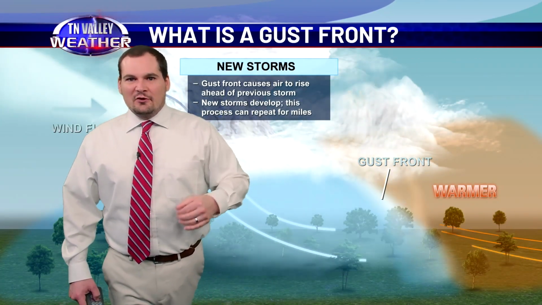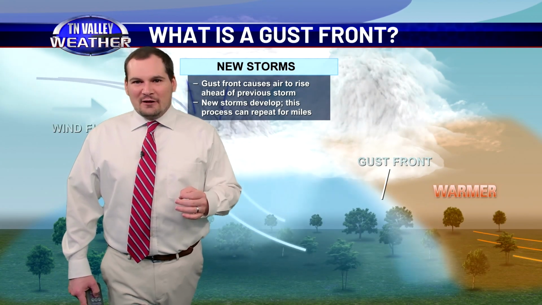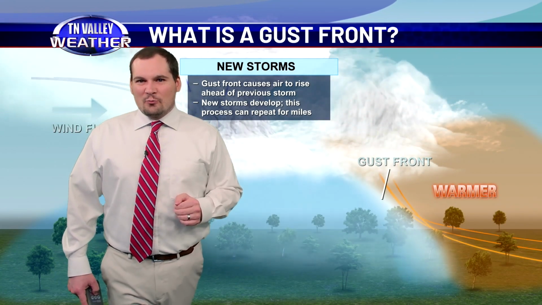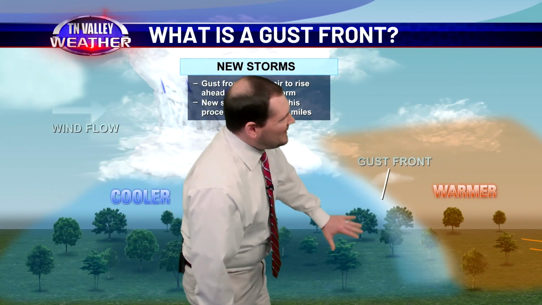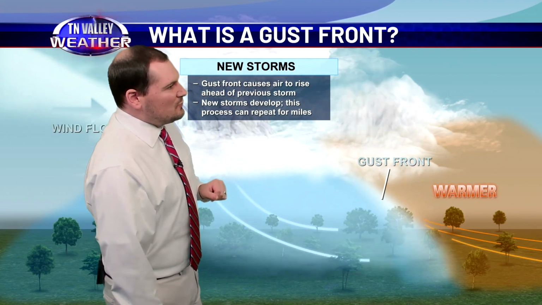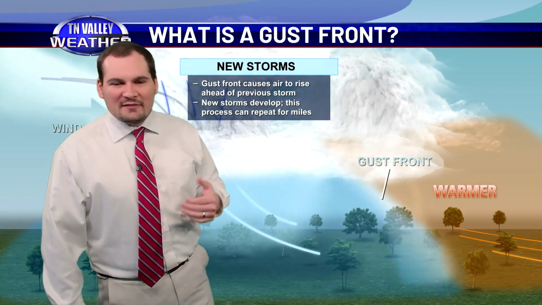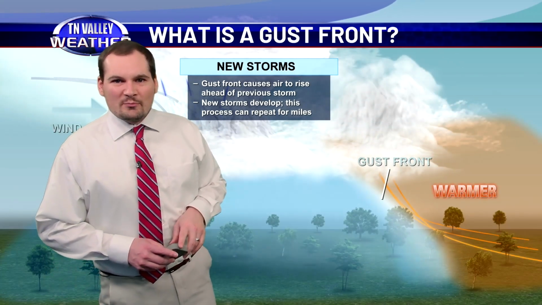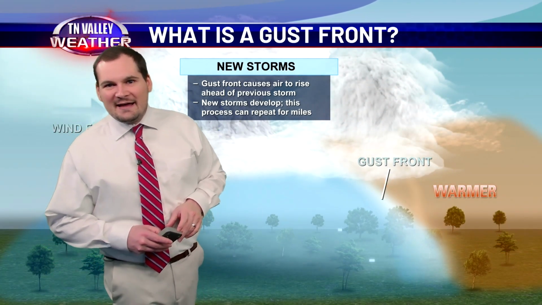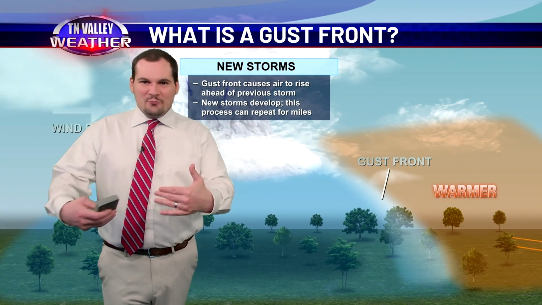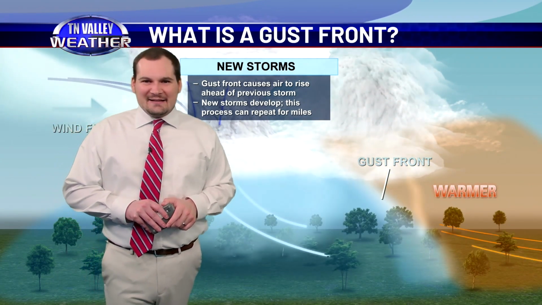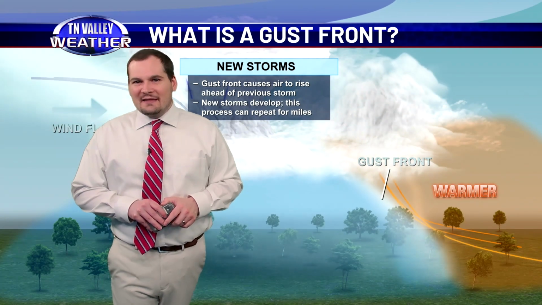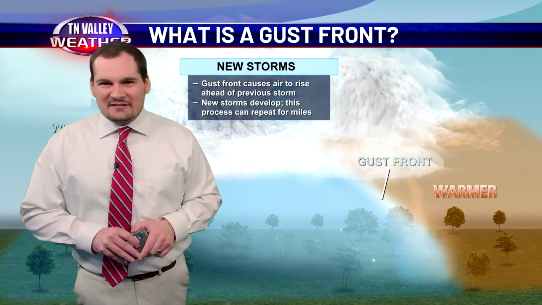and that temperature difference starts acting like a front. And once you get further along with that process, that front, yes, it actually starts working like a cold front, because you start getting storms that develop out ahead of it, just like you would with a normal big-time cold front that's moving through, causing storms to develop. So just like that, you go from having some gusty winds that get pushed out ahead of the storms to it actually acting like a front itself, and then it ends up producing new storms out ahead of it.